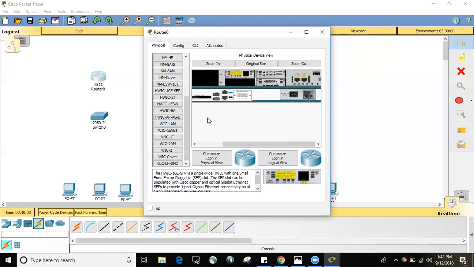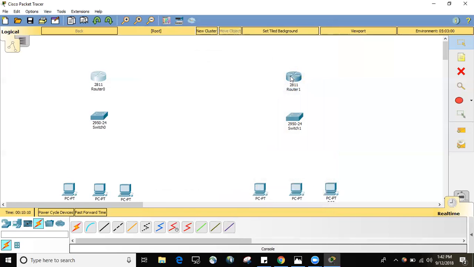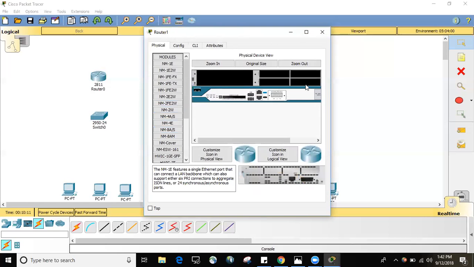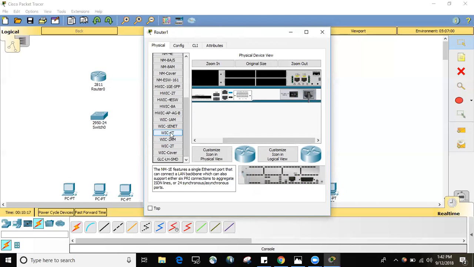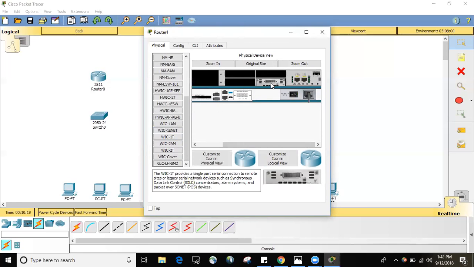After inserting the ports, we have to switch it on and just leave it. And here also same thing. Switch on.